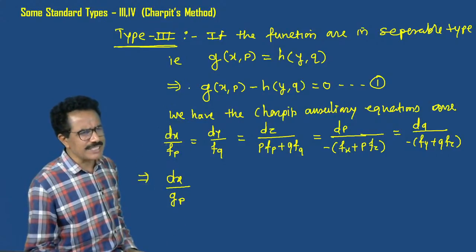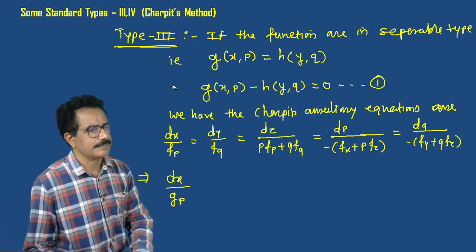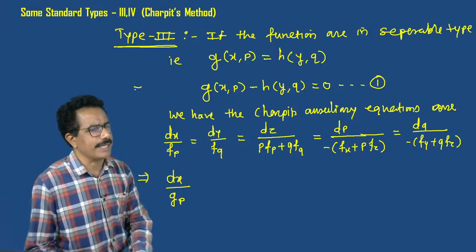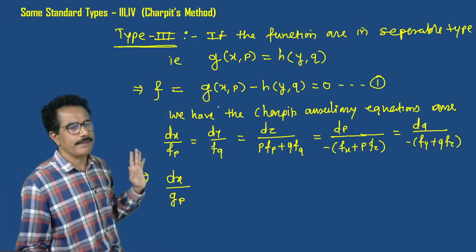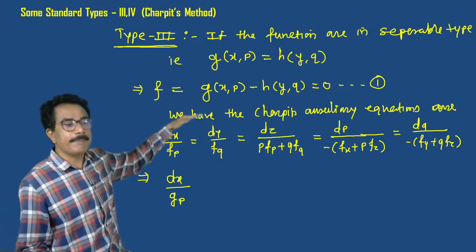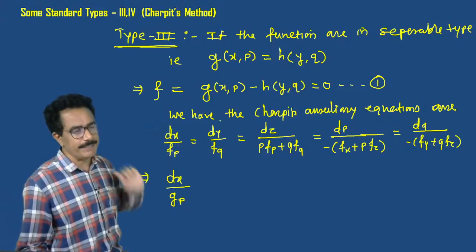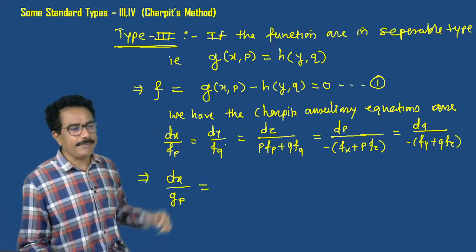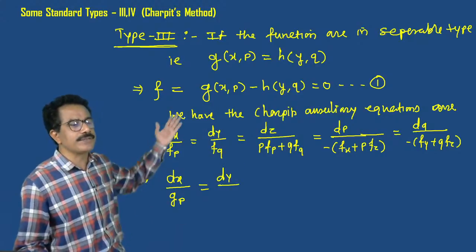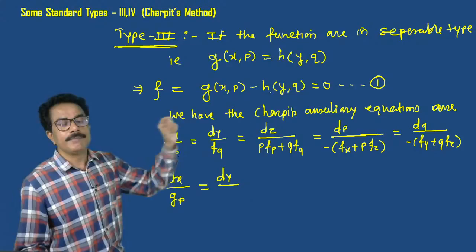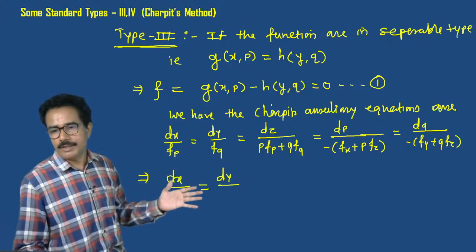So if we consider this as a complete f, it is fine. So this implies that suppose f is equal to g plus h, z is absent, there is no problem, but g is a separable form of x and p, so fp means it is gp. fq, who can tell me what is the value of fq now? dy divided by fq, but q is again a function of h, separable form. So how can we write it?